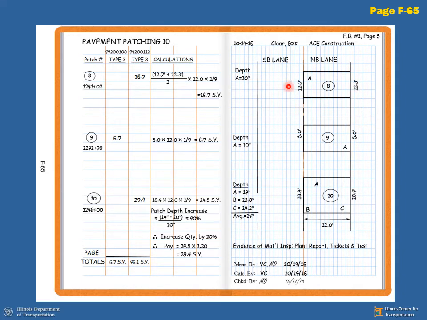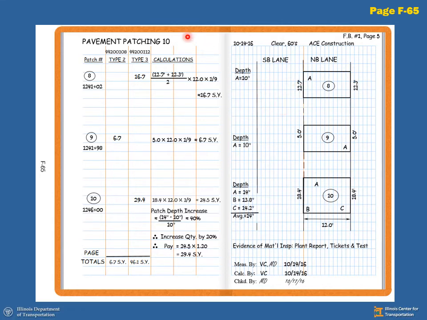So we went out, we laid out our patches. The contractor saw cuts them. They removed the existing pavement material down to the sub-base, base, or base course, whatever's underneath the existing pavement. Then we re-measure to verify that what they actually cut is what we marked or staked out in the field. So looking at this field book, I don't see any discrepancies, so the contractor cut exactly what we asked.